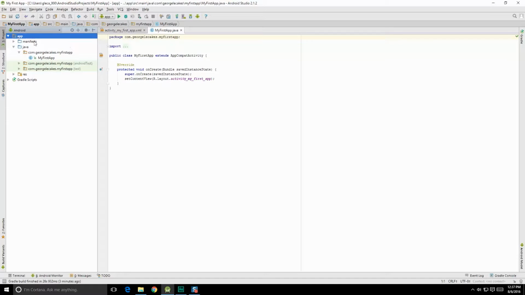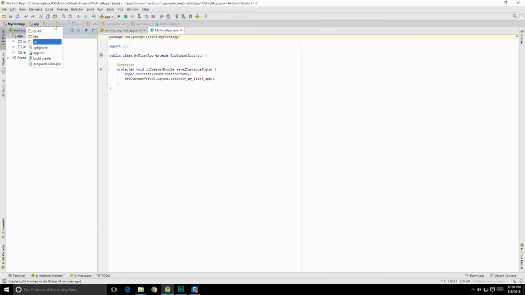So under Project, we have things like, let's just close this all up really fast. So we have this thing called App, and we have this thing called Gradle scripts. We'll talk about Gradle a little bit later, but anyway, we have App, and you'll notice we have our project name, My First App. Next to that, we have App, which is this folder here. Opening this up, and of course, we have things like Source.